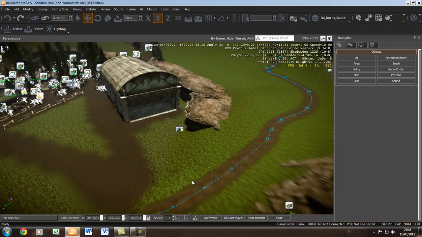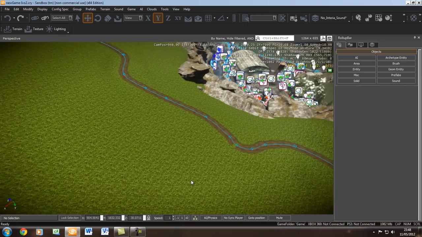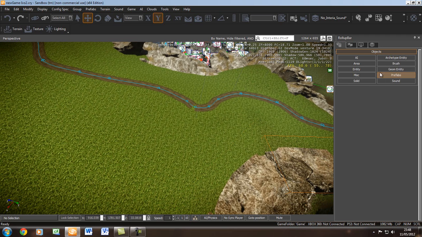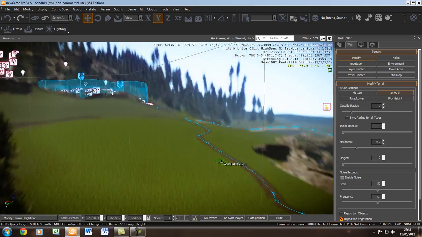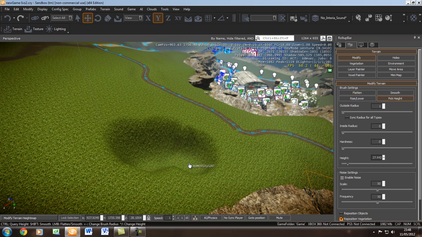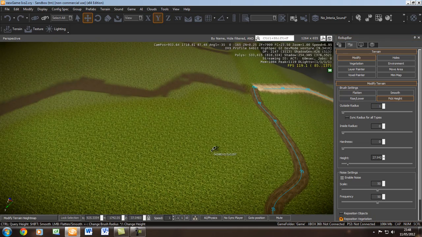Next thing that we can add is a river. However, before we begin creating the river, we will need to make sure that our terrain is flattened, otherwise the river will not be set up properly. So we need to flatten the area. If we flatten this area, so pick height, then go flatten, increase the radius, and just start flattening. Too much. Pick height. Okay, what if we just do it here?